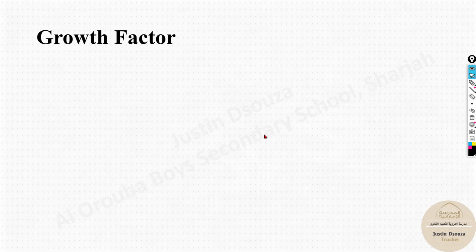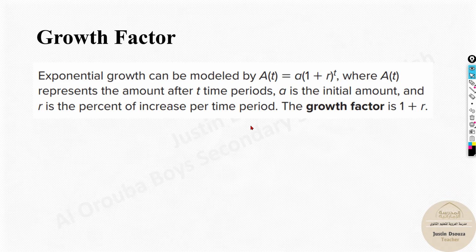It's very simple. Now let's come to growth factor. This is an important thing. This equation over here is important because you might have real world problems on that. A is always the initial value. It can be initial population or initial funds, initial value or initial amount. 1 plus r is always the rate of interest or percentage increase per time, and t is time, that is basic. So the growth factor is whatever is inside the bracket, 1 plus r. It must be greater than 1, otherwise it cannot be a growth function. Whereas a decay factor would be 1 minus r.